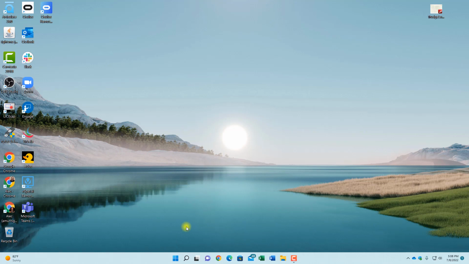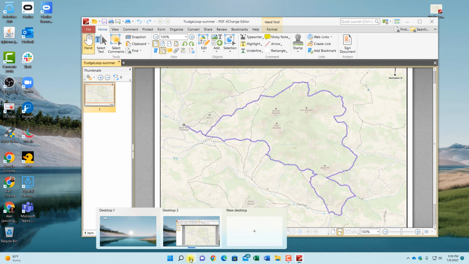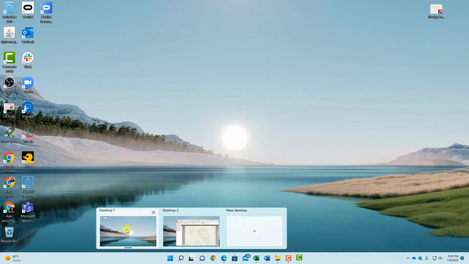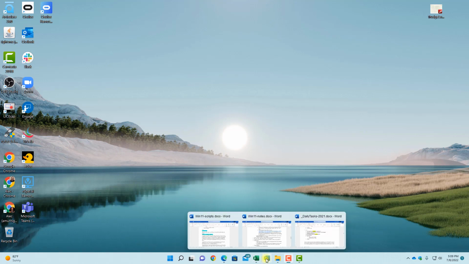Once you have a new desktop, you can open files or start apps. I'll open this map file I was working on. Maybe this desktop will be used for map editing today, between working on other projects. I can easily switch virtual desktops by again going to the Task View or desktop icon on my taskbar, and clicking on the desktop I want to work in. My files and apps should still be open and ready for me to continue.